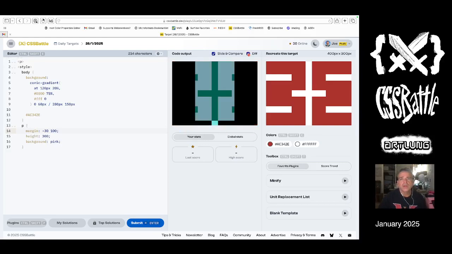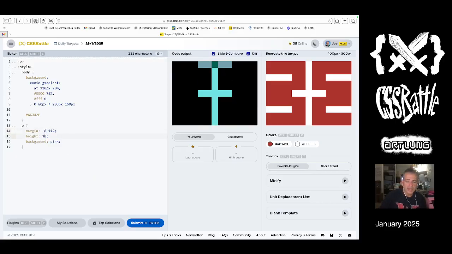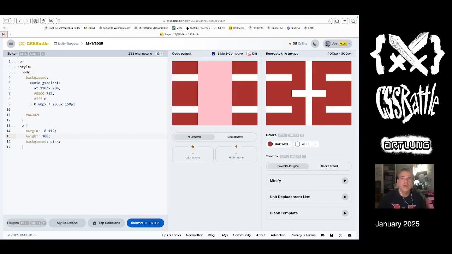So I want to cover the part that's not done yet. How about 110, 111, 112, and then make it a little taller. Okay, so let's do -1, 2, 3, 4, 5, 6, 7, 8. There it is. And then I think we make that height 300. Okay, even 300. All right.